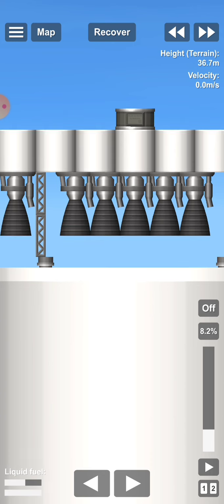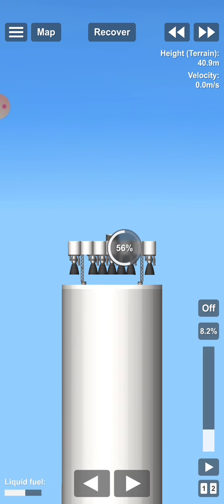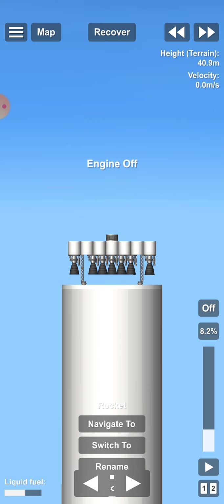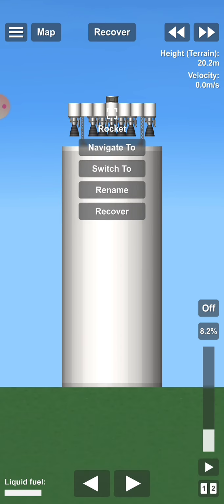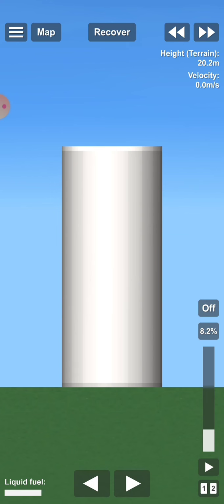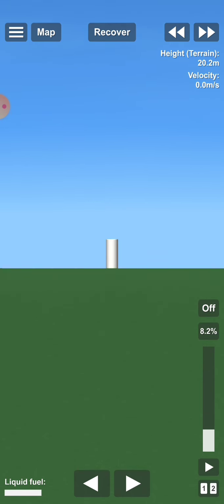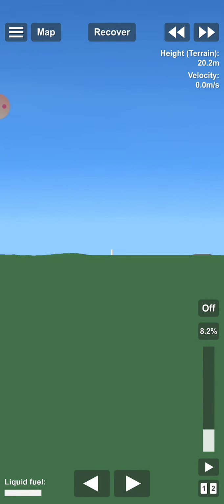So what I now do is I decouple these two. Then I go to this one. And I just delete this one, which apparently is recover now. Oh, okay. It's just the same as end mission, I guess. It's just a bit different. And now, as you can see, this is my first building.